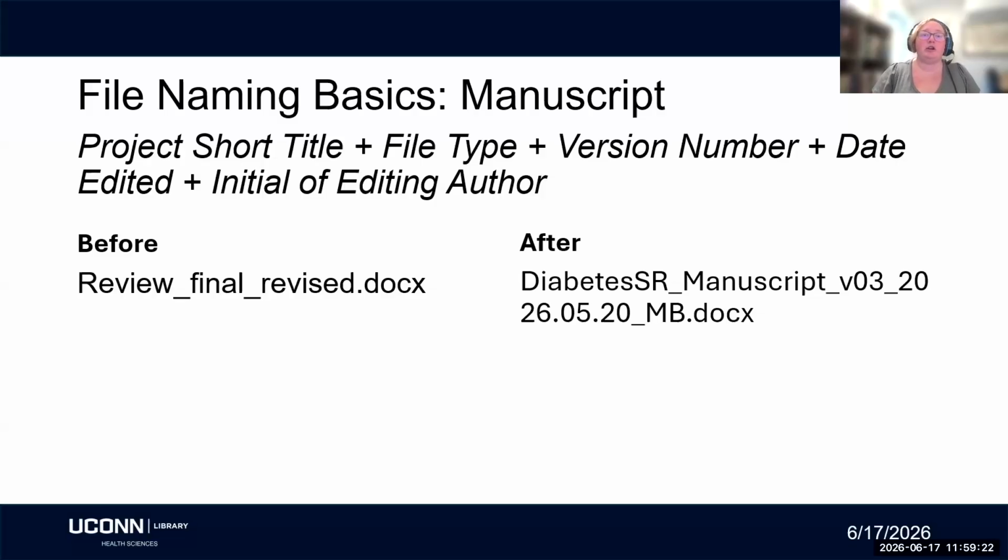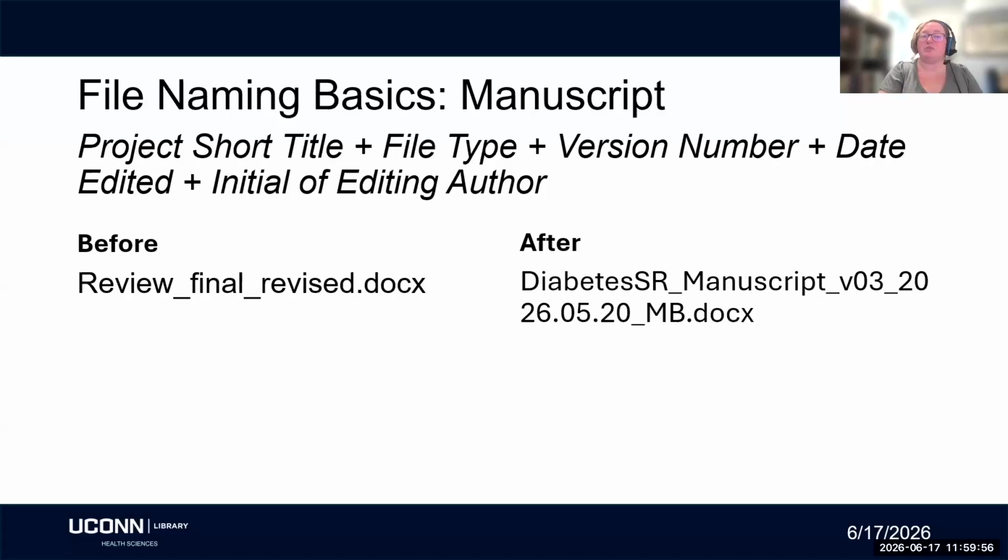And finally, we also have files for your manuscripts and your reports. So file naming plays a key role in version control, in particular when we're dealing with manuscript files. These examples illustrate how file names can capture the progression of a document by including elements like the project name, version number, date, and editor initials. This makes it easier to identify the most current version and track how the document evolves over time, particularly in collaborative writing environments.